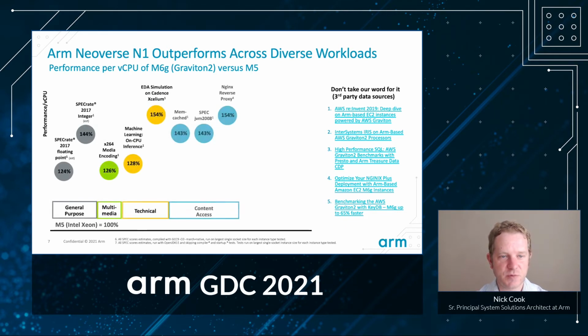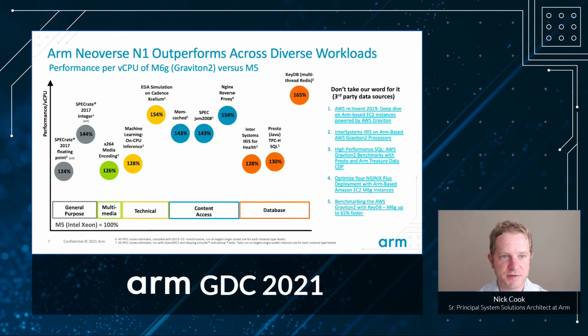Let's have a look at some of the workloads when running on an ARM Neoverse N1 design. Here we've taken performance per virtual CPU on an M6G, a Graviton 2 AWS instance, and we've compared it to the Intel-based M5 AWS instance. A wide variety of different workloads are represented here, but as you can see, there's an uplift of 24% through to 65% on all these different types of workloads.